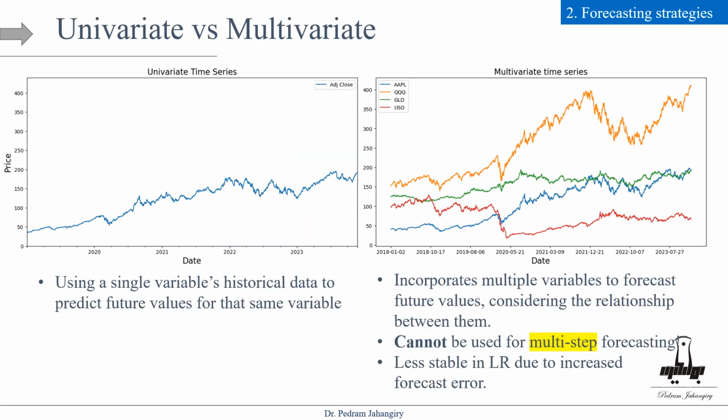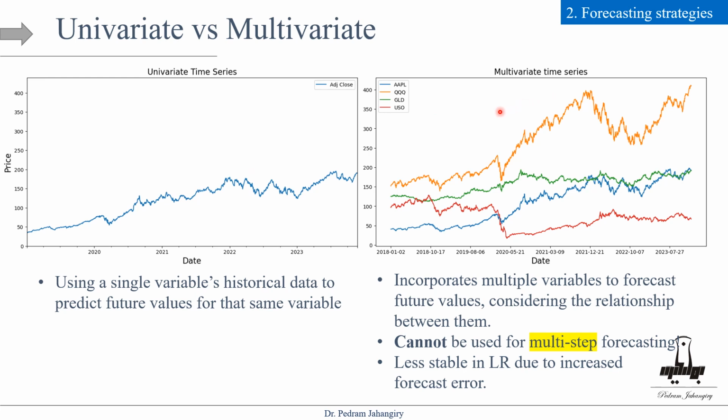The next topic is univariate versus multivariate time series forecasting. On the left, we have a univariate time series: the adjusted close for Apple stock price. Univariate time series means simply using a single variable's historical data to predict its future value. Especially for a time series where you believe everything is reflected in that variable, univariate modeling, because of its simplicity and sometimes accuracy, is more preferred. For stock price, if you believe everything is already reflected in price, you can go ahead and try univariate models as well. And on the right-hand side, we have multivariate time series.